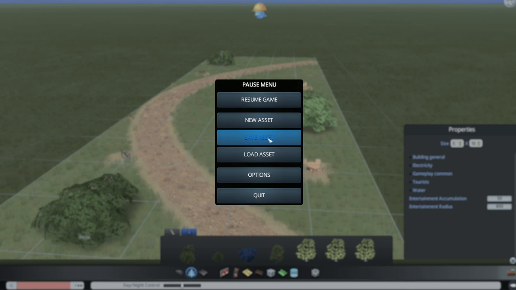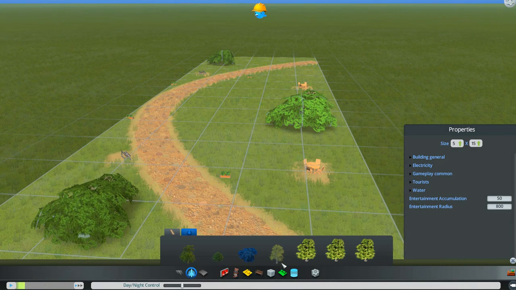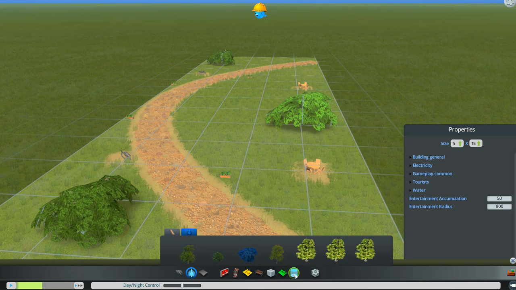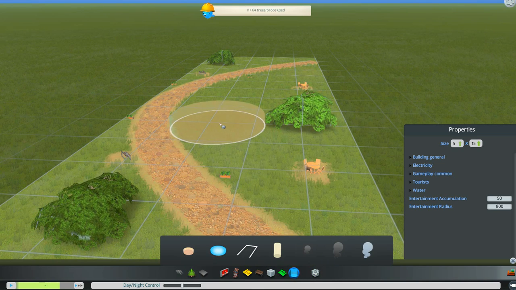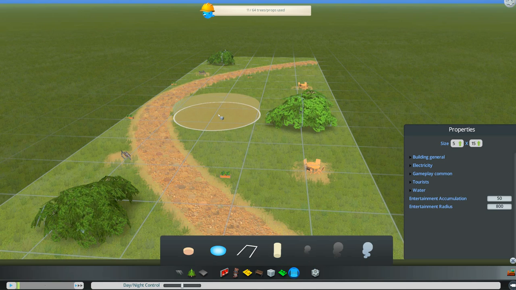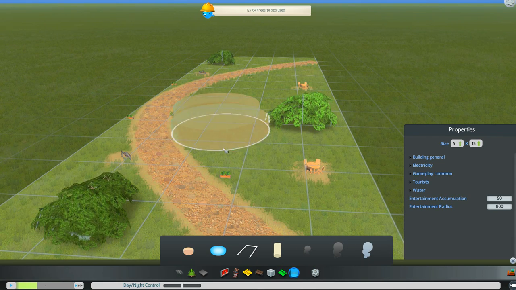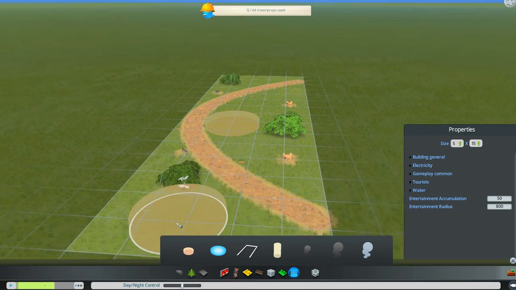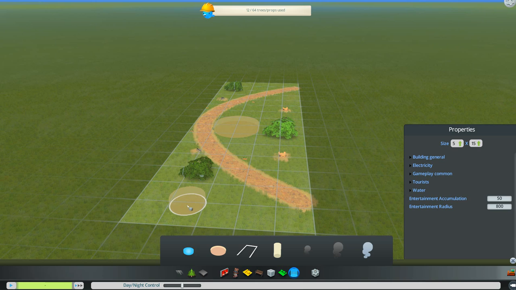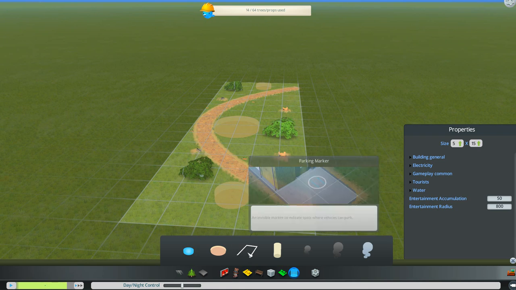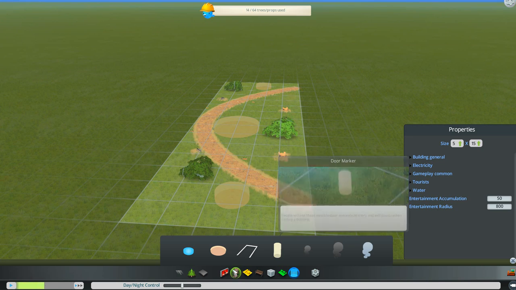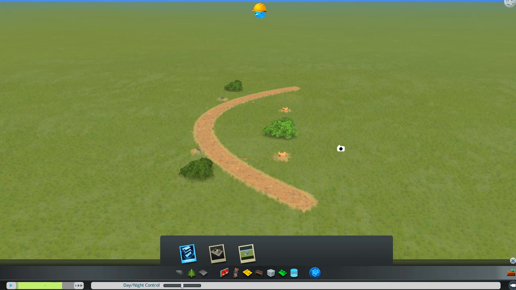Okay. I need to go in and need to resume the game because I need to come down here and I need to say I want an area where people will gather. This would be a good spot. A large area. And then a little area where people will gather, if it will let me have 2 of them. There. Okay. And then take a picture.